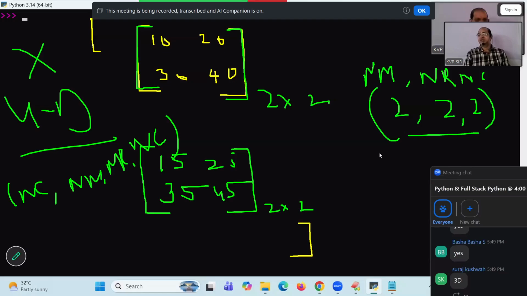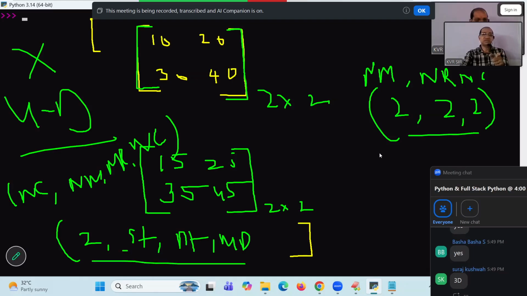Example, India. India contains how many parts? 2 parts: North India and South India. These are 2 clusters. Each cluster contains what? If we come to South India, states are there. In the states, districts are there. In the districts, mandals are there. These are all divisions of the state. This is the representation of 4D. And if we go on dividing, a lot of divisions come.